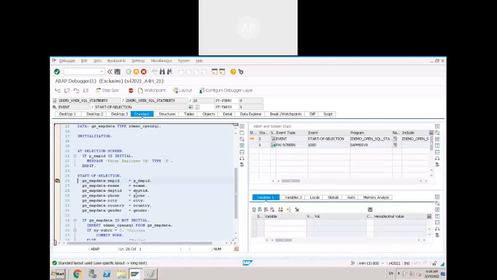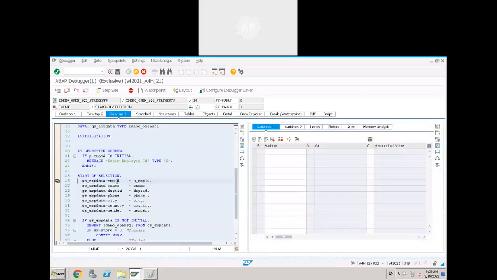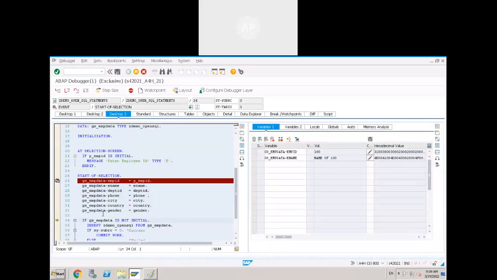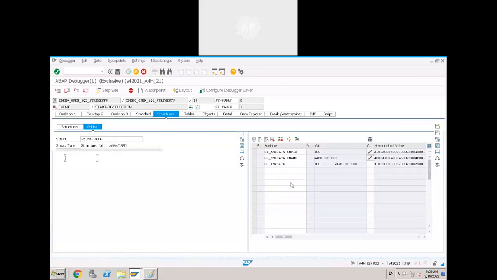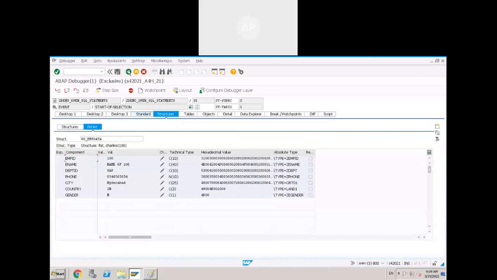Now we are filling the work area. Whatever values are available in the parameters, we are passing all the values to the work area. So we filled this work area. So we have data in the work area, one record, right?